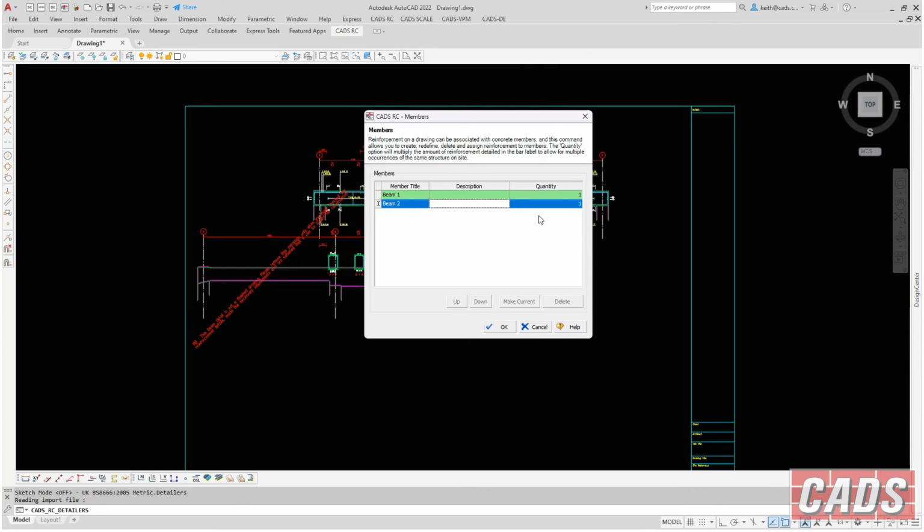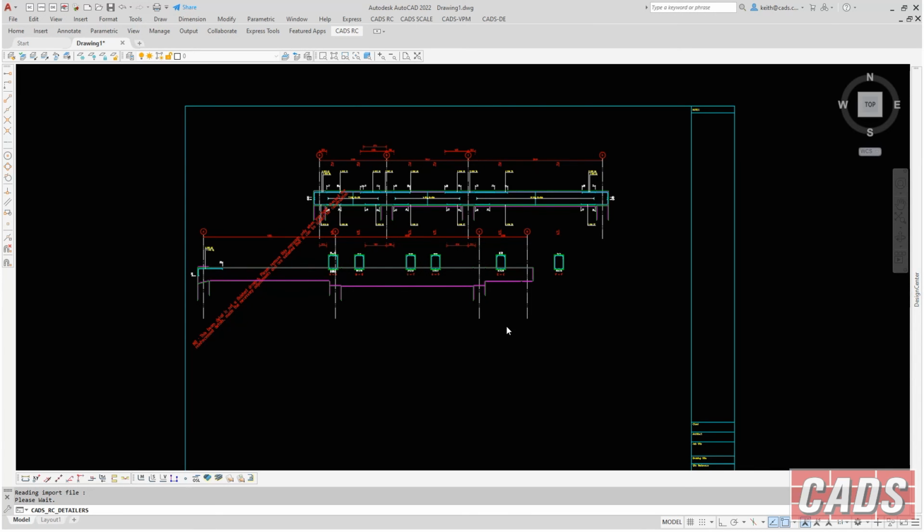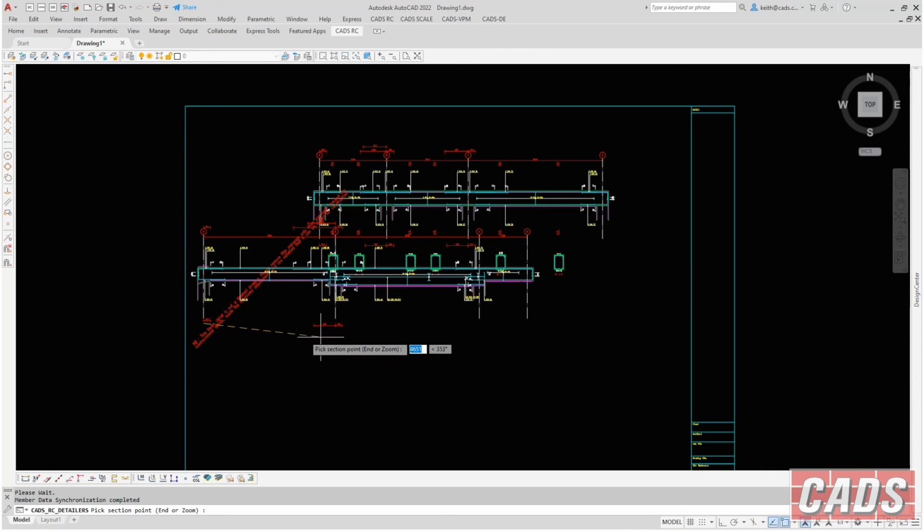You may have different numbers of these, or in this case what I want to do is separate the weighting that is automatically calculated for each beam. So I don't want the total weight, I want to know what the weight of each beam is separately. So I'm giving them a different member title so the program can help me to do that. See all the extra bars coming in here for the step that I've got because this is a deeper 750 beam. These are 500. Got the extra side bars there, look, coming up to the end there where I've got a little cantilever.